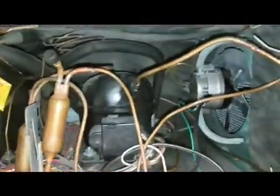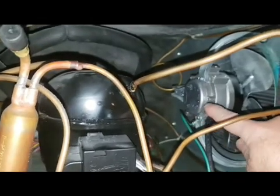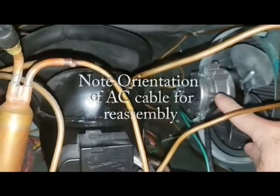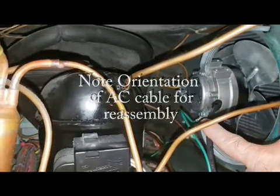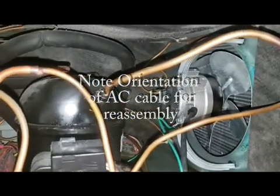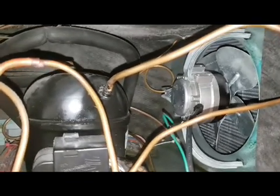So there are 3 screws here on the back of this fan that have to be removed. One of them has a ground wire that you'll notice here. And you take those 3 off, and then the whole assembly will just pop right out.